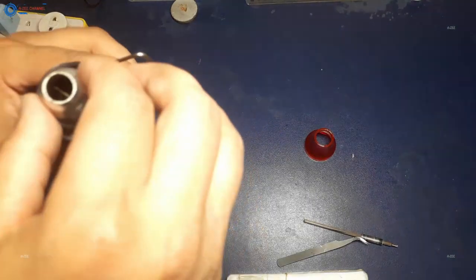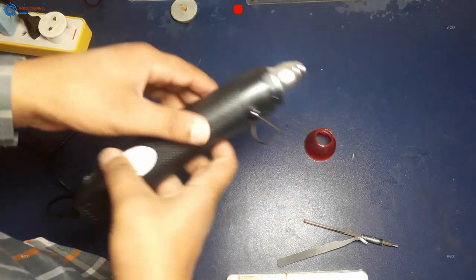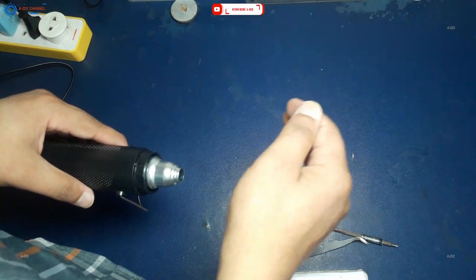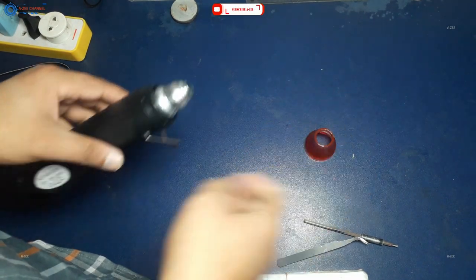Friends, I have reassembled the heat gun to its original shape. I will plug the wire into a 220 volt extension, which has the power of my small solar power system. So you can see the heat gun has started again and is working very well.